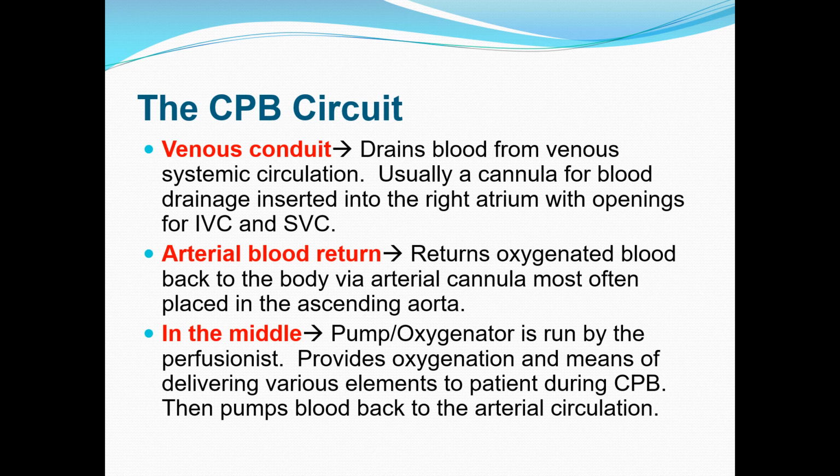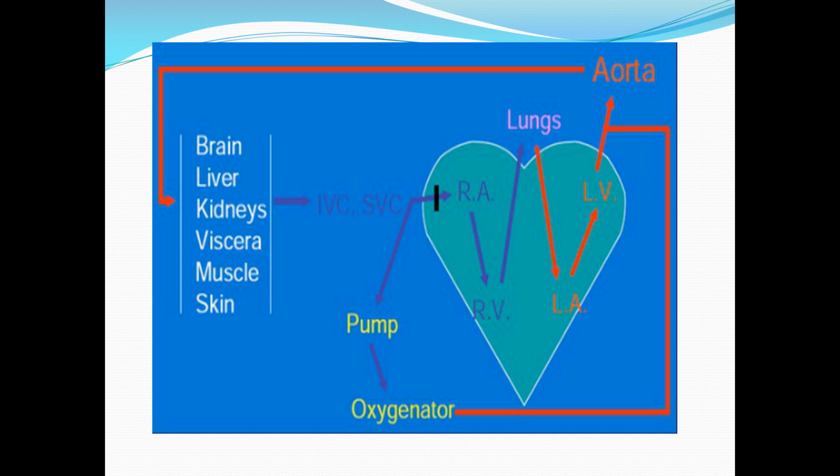So this tubing system is composed of a venous cannula draining blood into a reservoir, and from this reservoir blood will be oxygenated and returned back to the human body through the aorta. This is the arterial cannula, and the pump of the perfusion system, the cardiopulmonary bypass system. There are roller pumps which pump the blood instead of the heart. So by this cardiopulmonary bypass, we bypass both the lungs and the heart. So this is how the circuit will work.